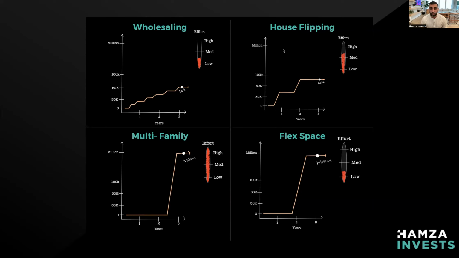Here, the average wholesaler makes about $50,000 in 3 years. This bar right here is the effort bar that I've shown. And the amount of effort that you have to put into wholesaling, guess what? It's aggressive, man. I know I put it low to medium. I probably should have put it medium to high, but as a wholesaler, it's a lot of effort, and you're not building a legacy. Eventually, the day you stop wholesaling is the day you stop making money, the day everything stops moving. If something were to happen to you, you have a family, you have kids, whatever it is, you are responsible for other people's needs. Wholesaling is not the way.